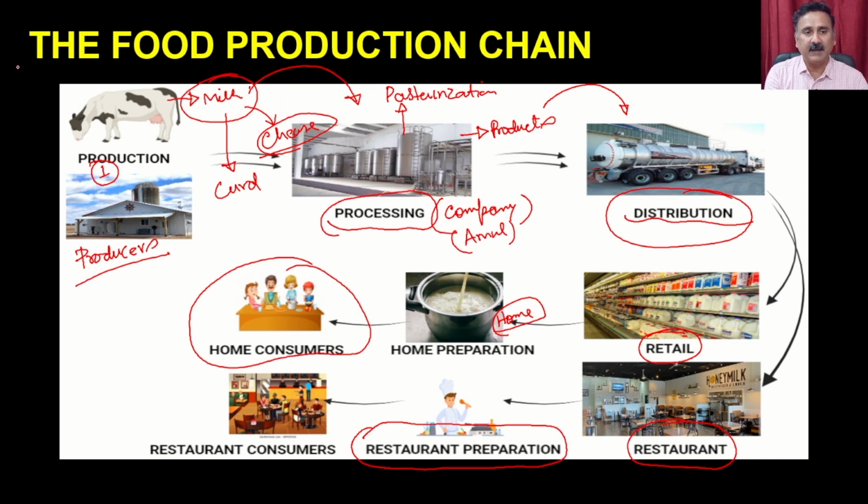So in a food chain, what you see is that it is very protocol based, and there are well-defined processes which you are supposed to follow. Then only the final product is going to reach the consumer. And that's why food processing is a very systematic and complicated process, and that has to be followed, right? There are certain rules, certain ISI rules, which have to be followed while you're doing all this processing.